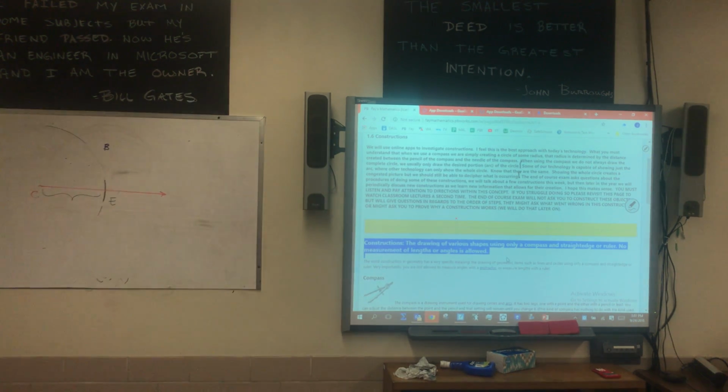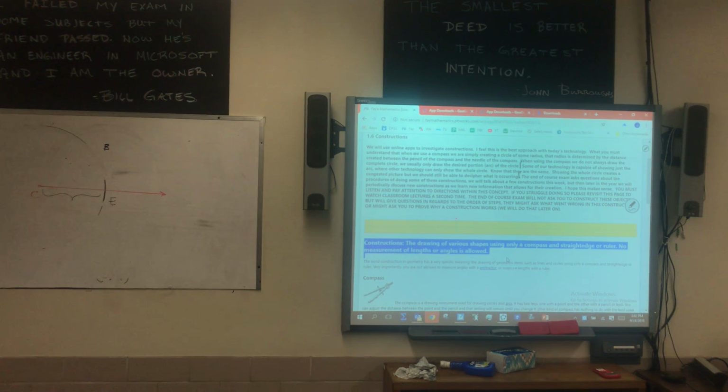So the end of course exam, like I said, they're not going to give you a compass. They're not going to give you a straight edge or anything like that. They're going to probably, and this is what they've done in the past, unless they change it, I would not anticipate anything different, is that they're going to say, okay, here are 15 steps. Explain what we're doing, okay? What do these 15 steps create? Do they create an angle bisector? Do they create a segment bisector? Do they duplicate or cut and paste, copy an angle? Something like that. Or they'll give you 15 steps, say, we're going to construct a congruent angle here.